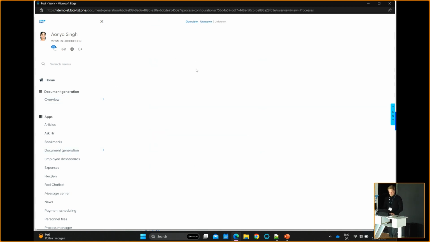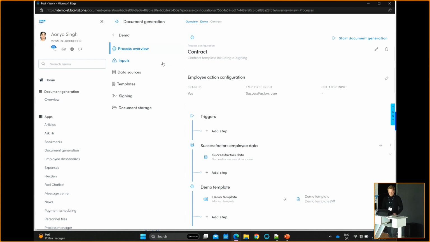So let's look at a contract. A contract consists of a few different steps. An input that we ask for, so who are we doing this for? The data source that we're pulling from. So another key feature of this platform is actually we can look at other data sources. So if you had some sales performance numbers in a different sales commission solution, we could actually pull out those KPI numbers that they measured on if you're doing a contract for a salesman, for example. So we can actually go out and take from different data sources if we require to.